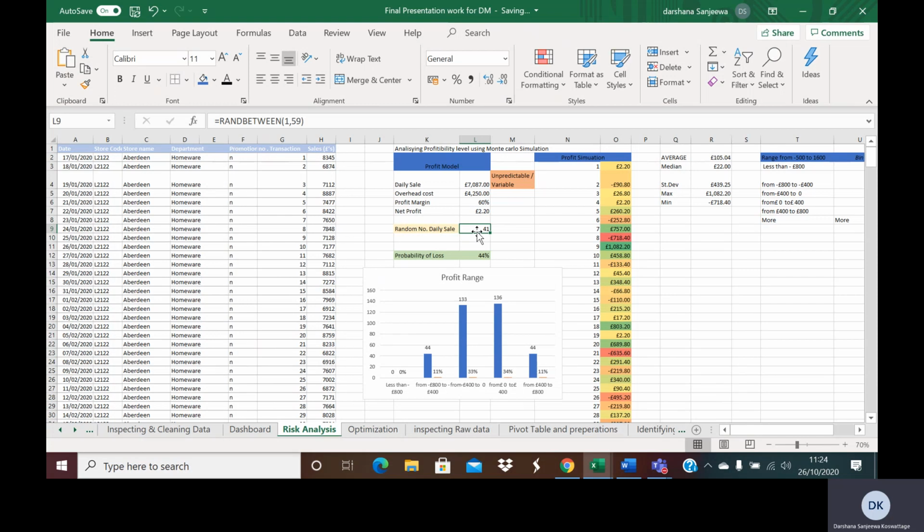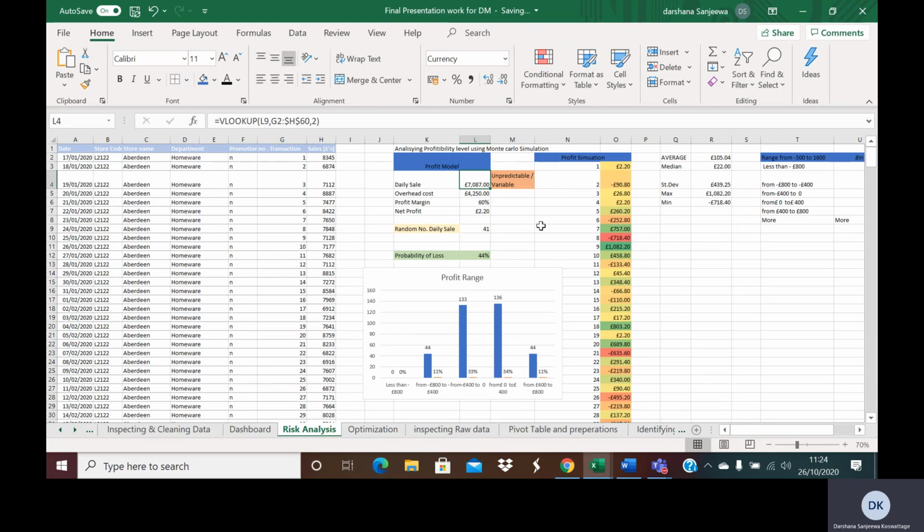Here I choose a random number from 1 to 59, which applies to the daily sale. To get the daily sale for the random number, I use VLOOKUP, which looks at this value and brings it to the daily sale, and it cross-checks with the profit margin to give the net profit.